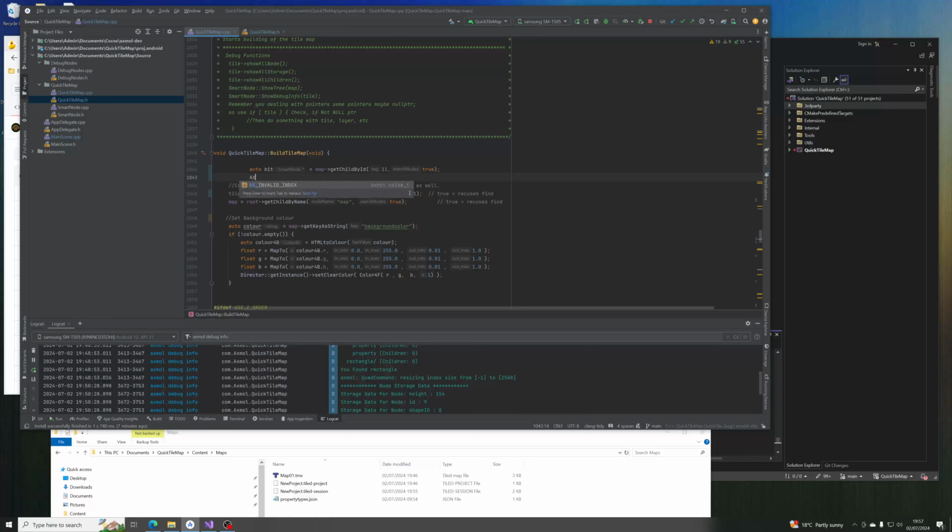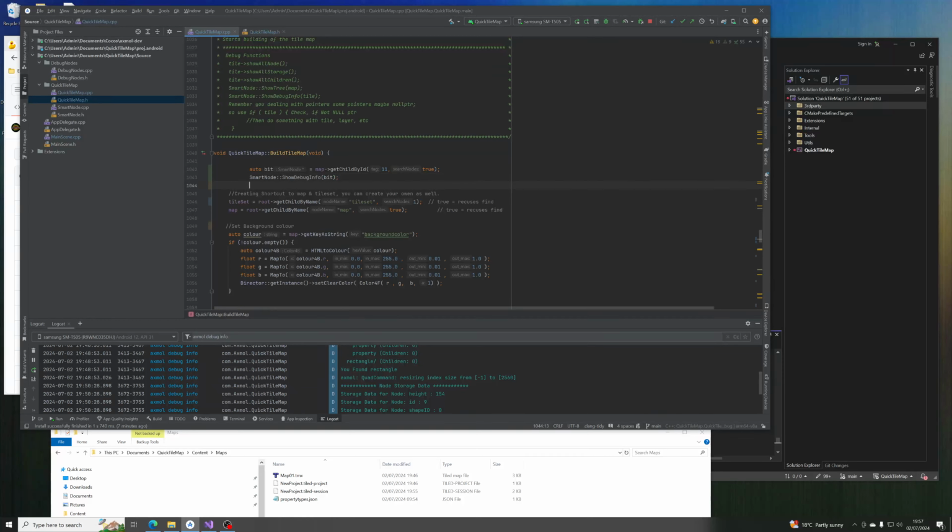Okay, AX log. Oh no, let's do show tree for it. Smart node show. Let's show the debug info now, because we know it exists.